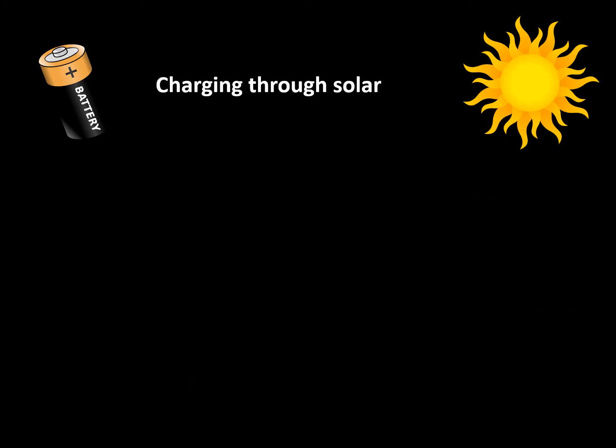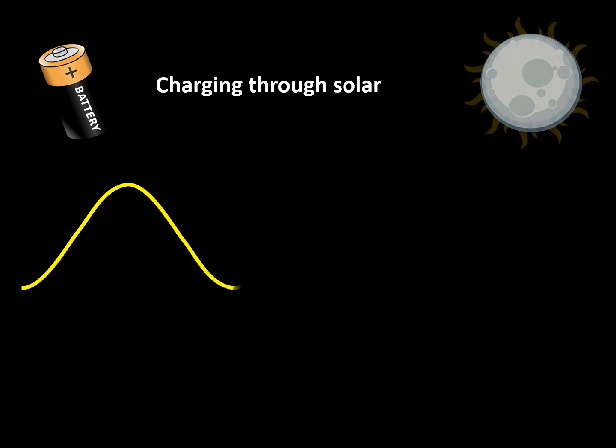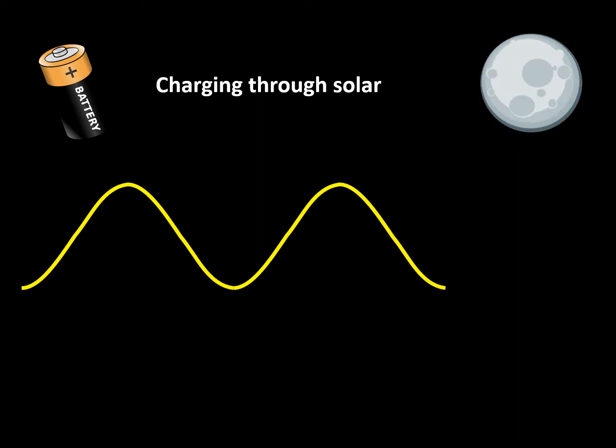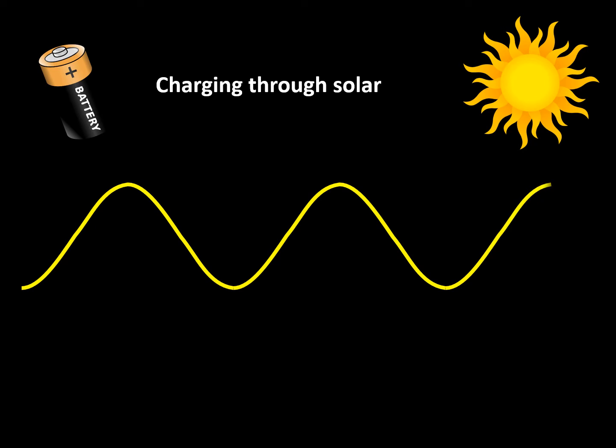Now, let us see the effect that the charging circuitry has on the state of charge of the battery. First of all, let us see how solar energy behaves over the duration of time. So first of all, during daytime, when the sun is out, the incident solar energy on the battery's solar panel increases until nighttime is reached, when it starts decreasing, and then when the sun is out, it starts increasing again, and this cycle repeats with a 24-hour time period.